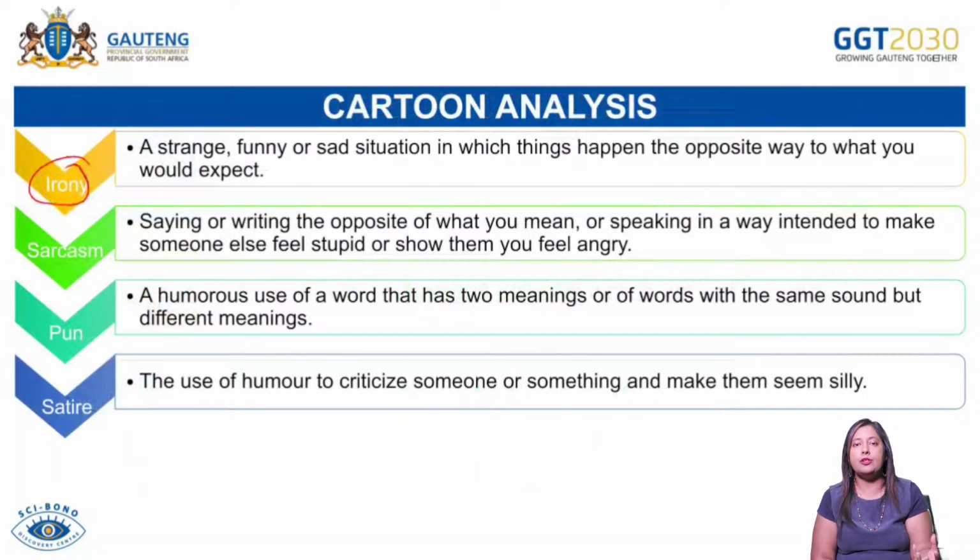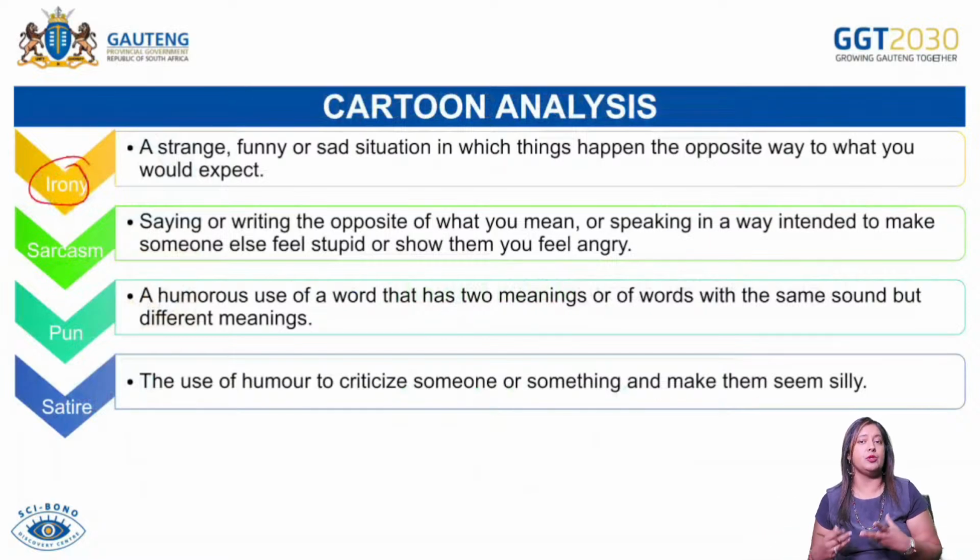Okay. Can you then notice sarcasm, where there's a saying or writing the opposite of what you mean, or speaking in a way that's intended to make someone else feel stupid or less of a person, or even show them that you feel angry. Okay. So that is where the sarcasm is coming in there. Then the pun, that clever play of the words, which possibly would give us 2 different meanings.